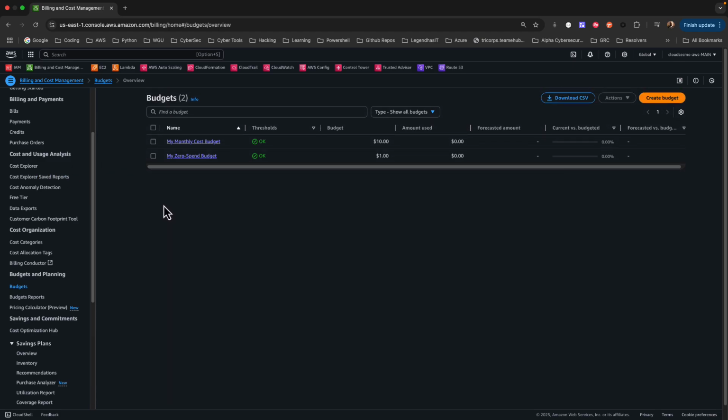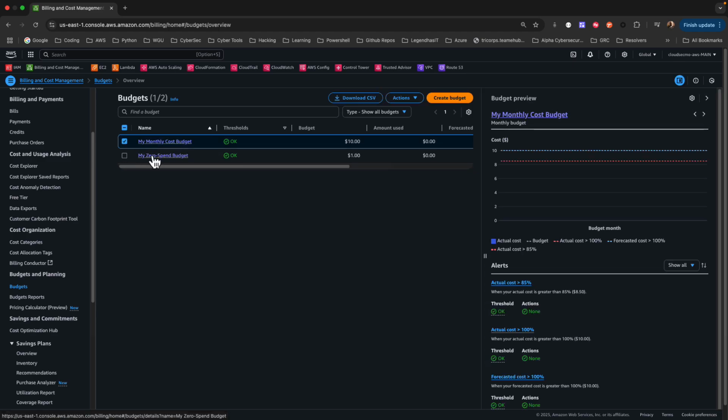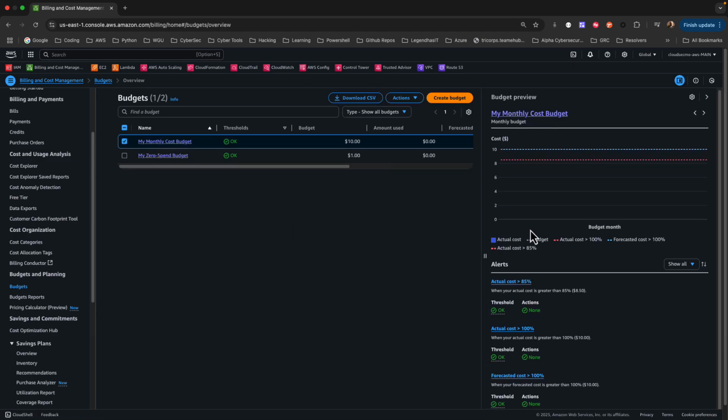And to manage your budget, you can click on it if you want to delete any. Right now you see I have nothing going on, so there is nothing happening. This is a fairly new account. But if you want to delete this, you can just click there, come to actions, delete, copy, or create a budget report. Anything you want. If you want to edit it, anything you want to do, you can just take care of it from here. And that's it for this video.